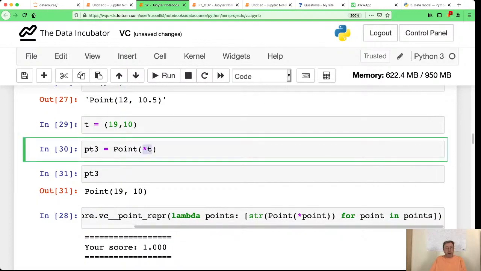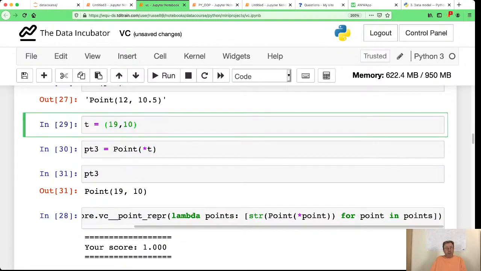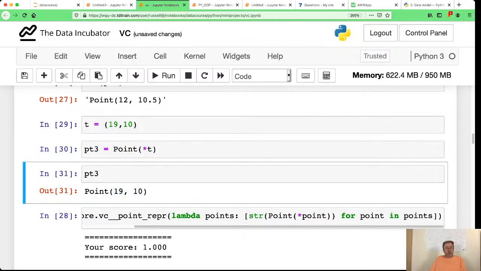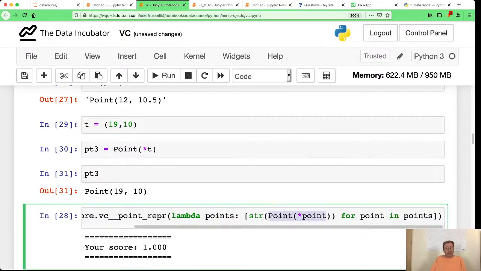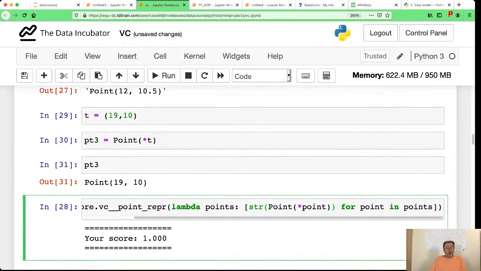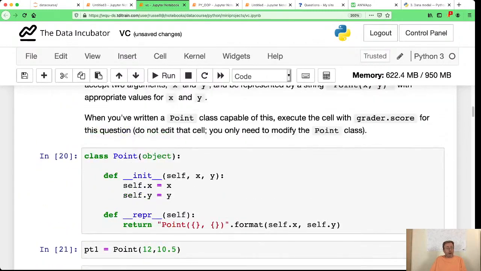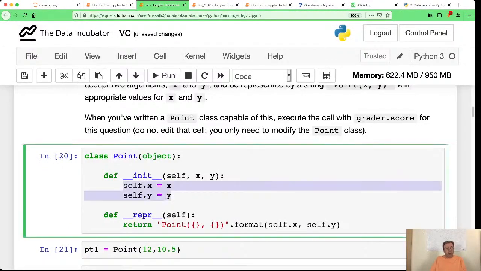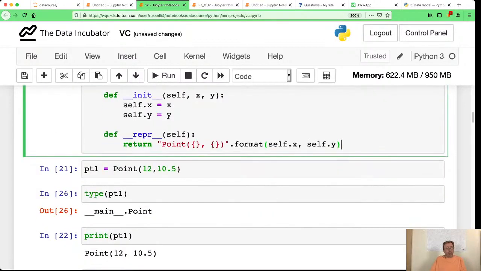This right here is basically unpacking this tuple into its two arguments, and these become the two arguments that are passed to this point initialization. So we're given a list of tuples, we're unpacking each tuple, creating an instance of the point class, and then getting the string representation of this class. And so the grader's checking that our init method and our repr method are working correctly, because we need to store this information and we need to return this formatting in the correct fashion.